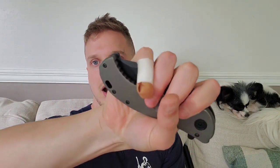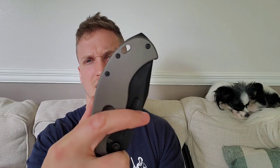Whatever. Okay, and these slabs here are titanium. This is a freaking buttload of titanium. Like, this is a lot of titanium right here. And I will be using these bow drill divots, by the way. Now the knife is shaped so that if you were going to use it as a glass breaker, I would be very comfortable doing it open or closed, whether I'm using the finger choil or not. I certainly feel like that would be very easy to do, especially considering the heft of the blade. You've got a big lanyard hole. And the pocket clip also is titanium.